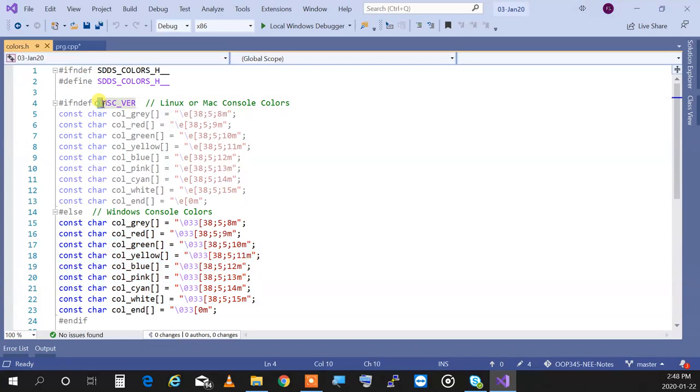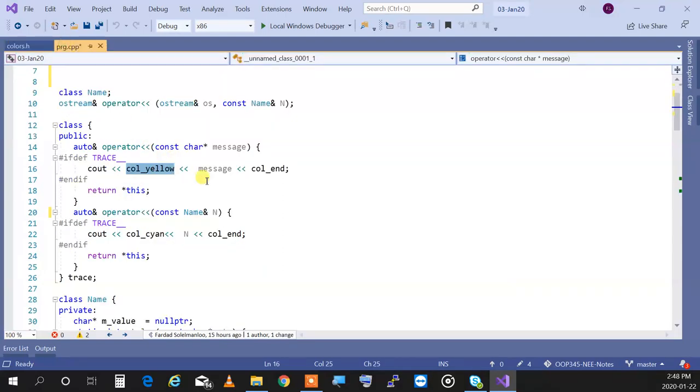So it's actually, say, Microsoft C version. If it's not defined, it means I'm on Linux or Mac. All right? But that color thing, I just put it for you to see. The color is not in your notes. It's without color. I'll put this one too, and I'll call it colorful if you want. I don't know if it's going to work on Matrix or not. I didn't test it.